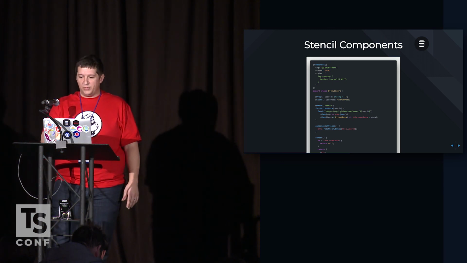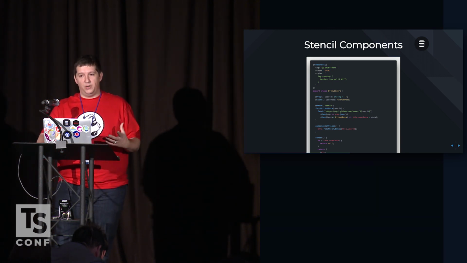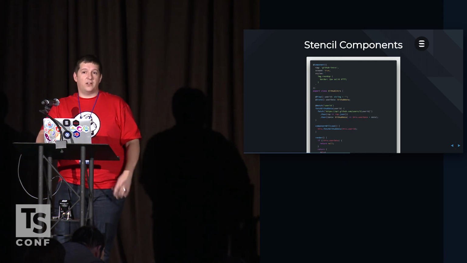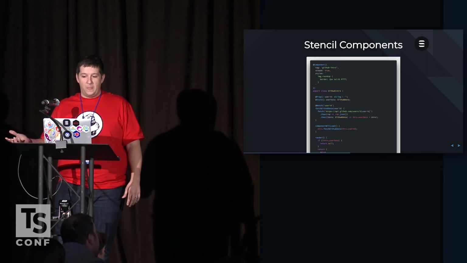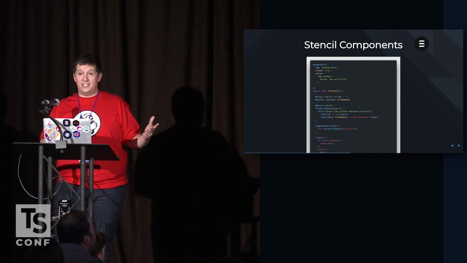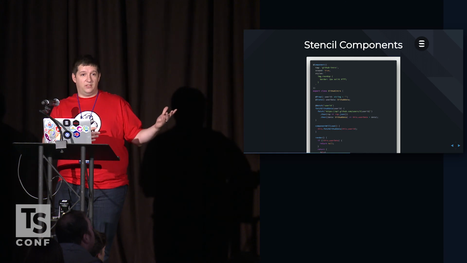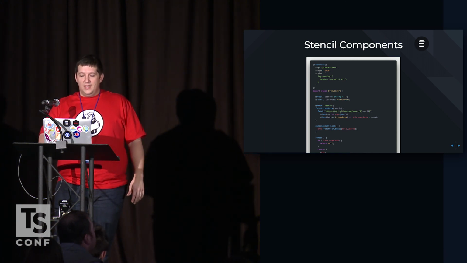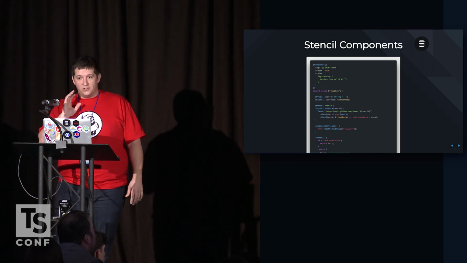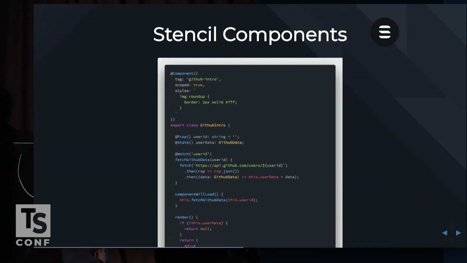So this is an example of a very typical Stencil component. And you can see right now that we make heavy use of decorators. And each component really is just a vanilla TypeScript class. So this component doesn't have every decorator we support or every lifecycle hook, but it does give you an idea of what our components look like. And I'll go a little more into depth later in a demo. And yes, I know decorators are still stage 2. And they're experimental, but it doesn't really matter for how we use them.